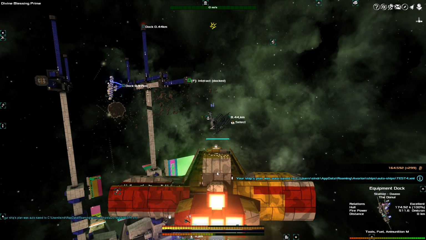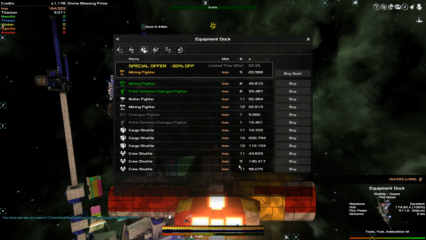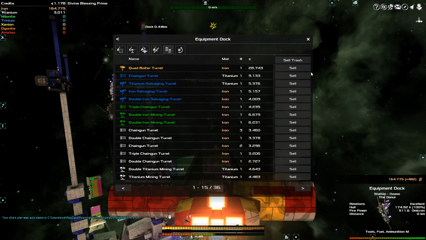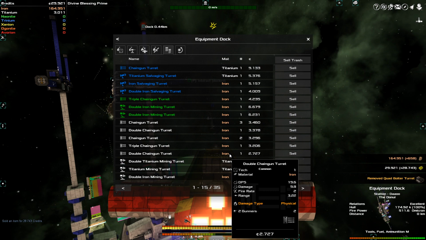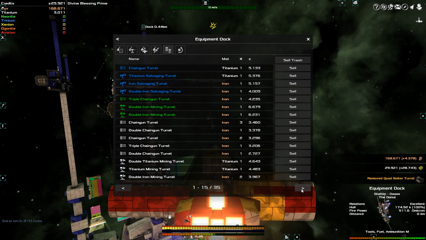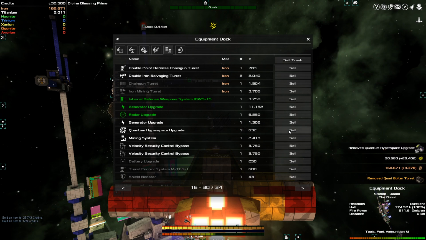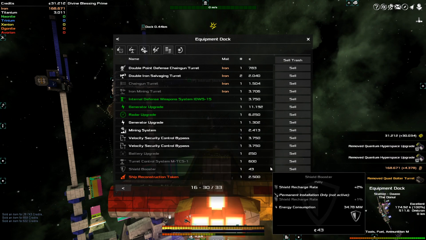Am I docked? No, yeah, I'm docked. Okay, let's trade equipment. I want to sell a few things just for the sake of being able to upgrade that ship. So let's sell this thing. What else do I have? Hyperspace upgrades that we don't need. A mining system we're gonna keep.